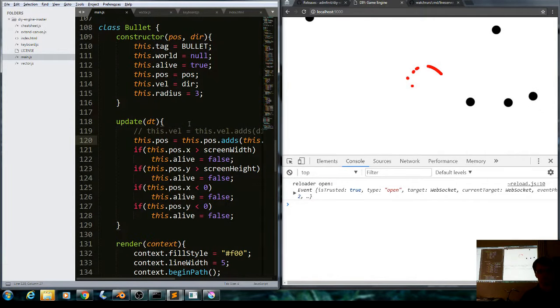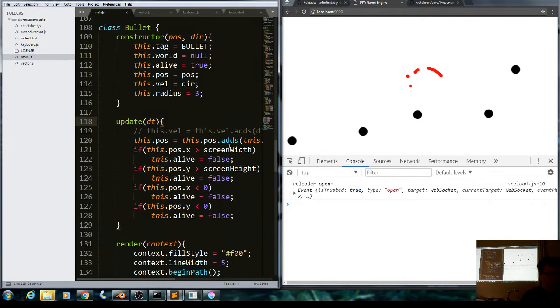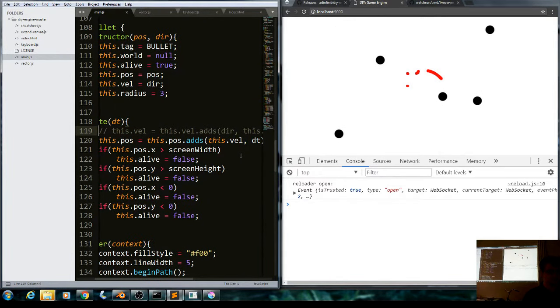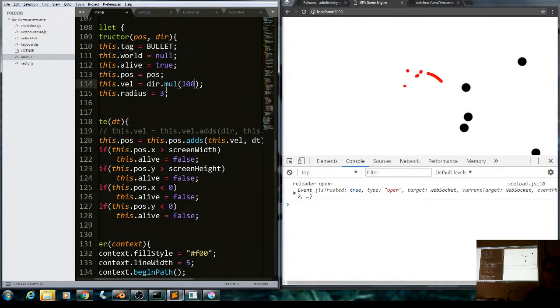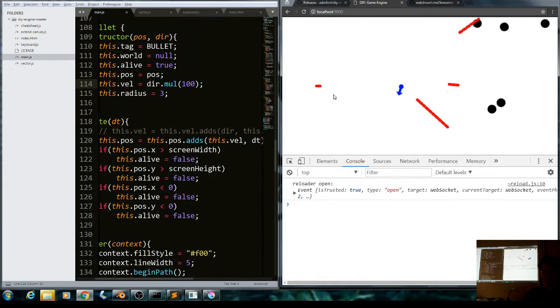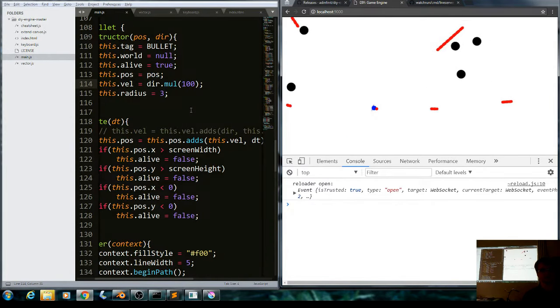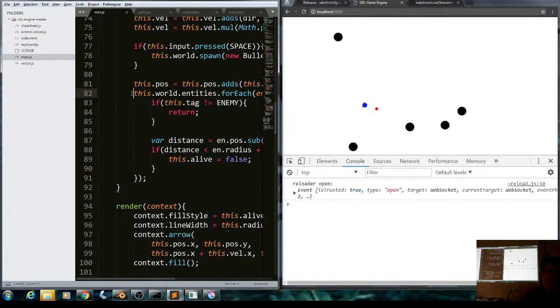Why aren't the things moving? I don't know. This velocity, let's multiply it with, I don't know, 100. And I can shoot. And I probably want to hit the things as well.